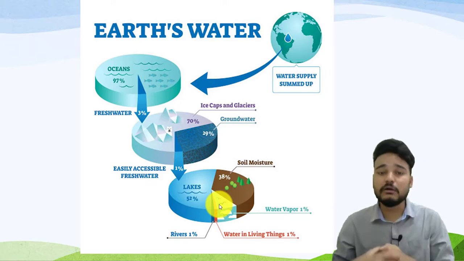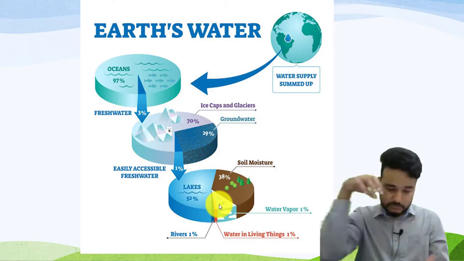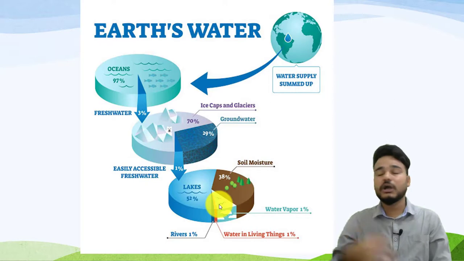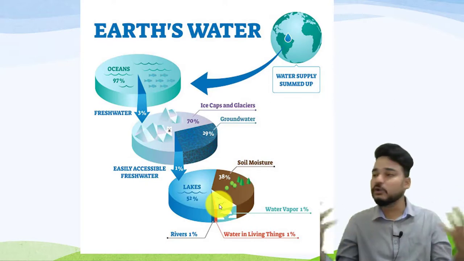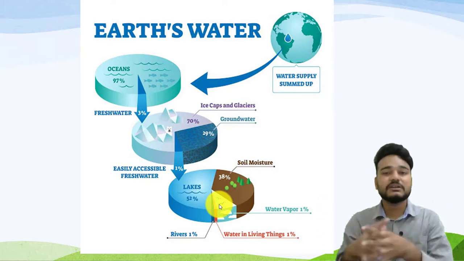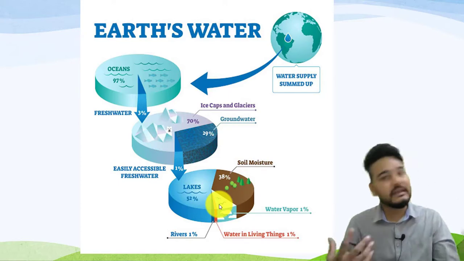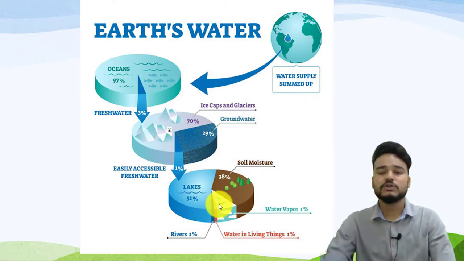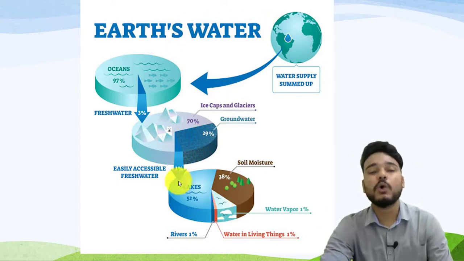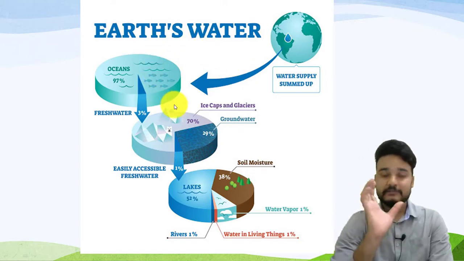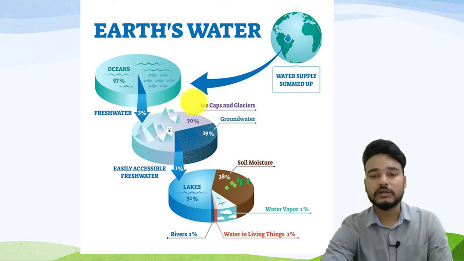Understood. और बाकी का कहां पे, ग्राउंड वाटर मतलब जमीन के नीचे है, और 1% जो है वो अपने सॉइल मॉइस्चर मतलब मिट्टी में कीचड़ के तौर पे या फिर अपने लेक्स में जमा हुआ है. So this is the water criteria and water proportion on our earth.